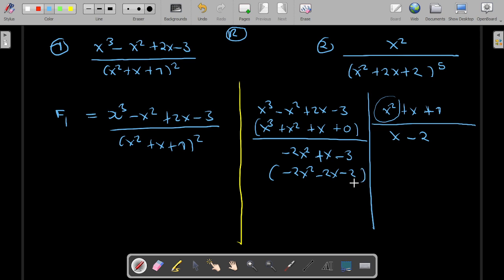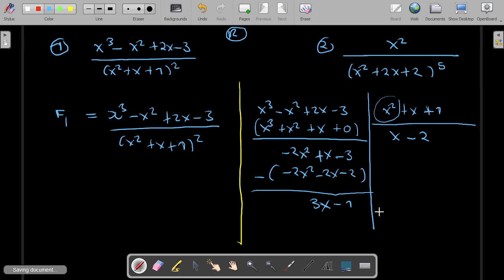And then here we subtract the two polynomials. Now when we subtract these two polynomials, what do we get? Now here we'll have a plus, so this is going to be 0. Now this is going to be 3x. Now this is going to be minus 3 plus 2, which is going to be minus 1, like so. Now that looks good. Now this is going to be our remainder.